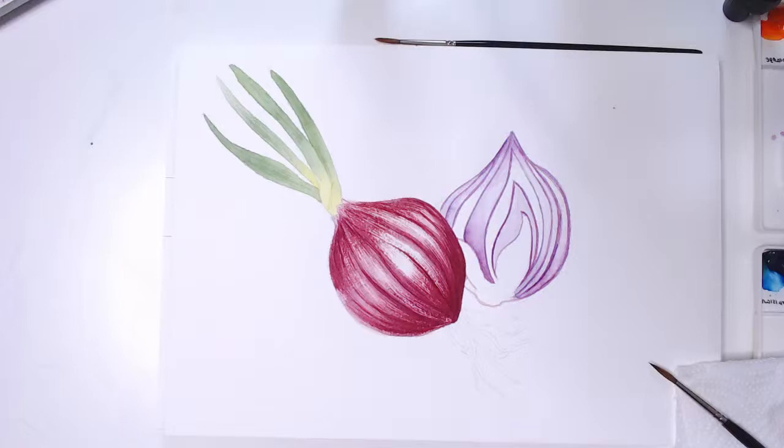I need a light yellow, plum yellow deep. Let's just add a bit of that. A bit of warmth. And we're going to go with a tiny bit of red. Just knock the green back. You could have a bit more blue actually in that. Prussian blue. Let's go a bit darker.